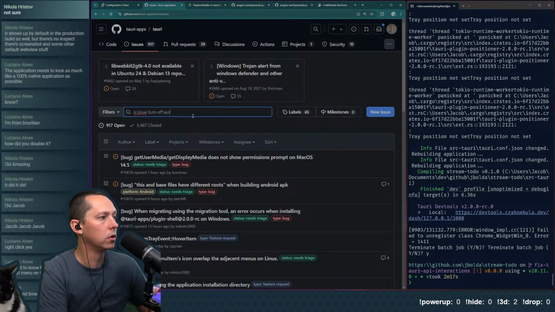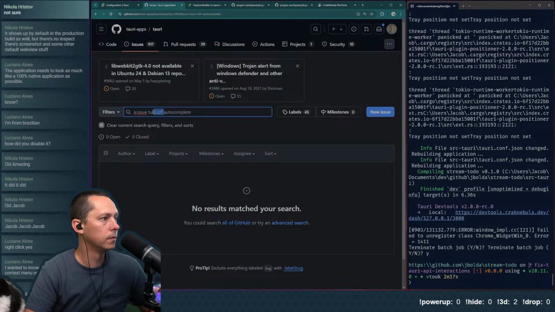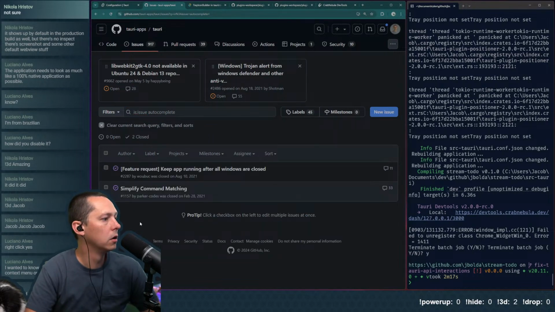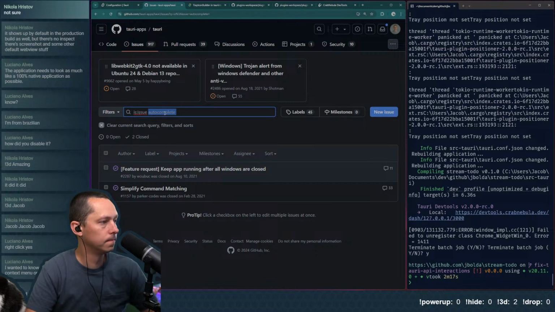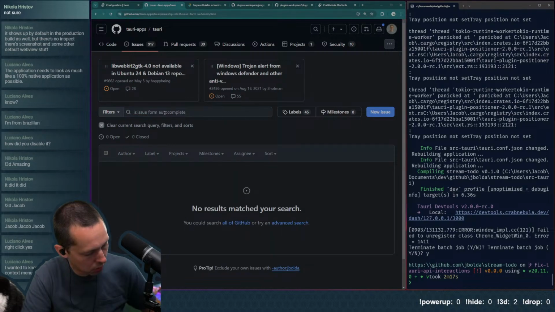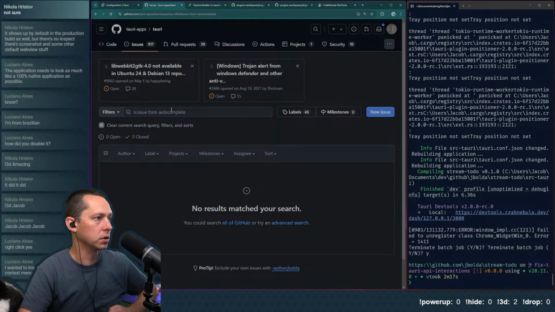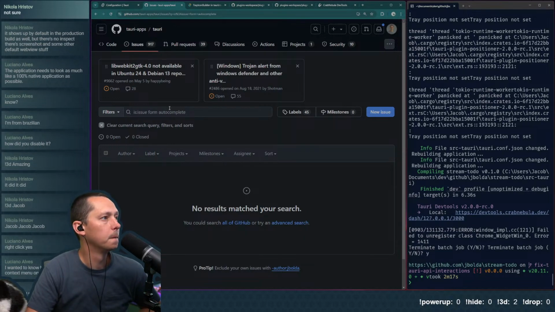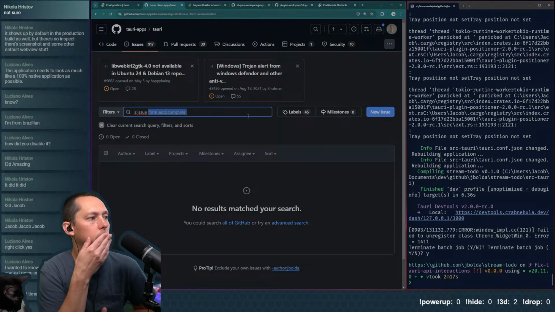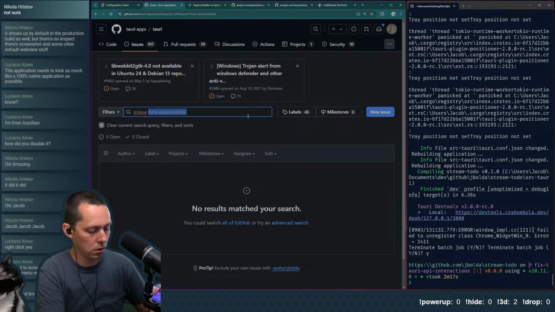Turn off autocomplete. I know I've seen that question come up before. I'm surprised we don't have any issue for it though.